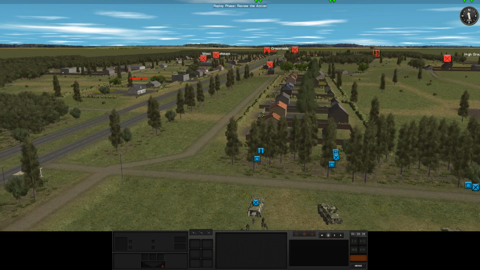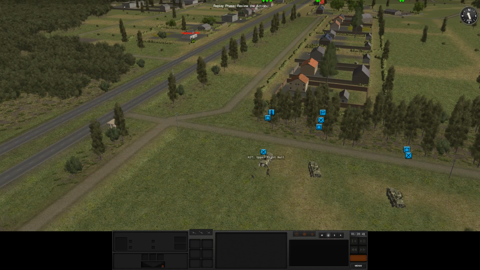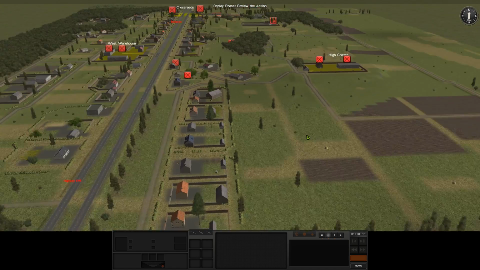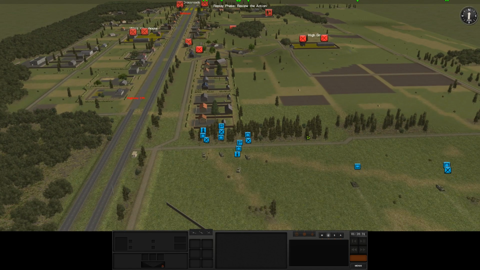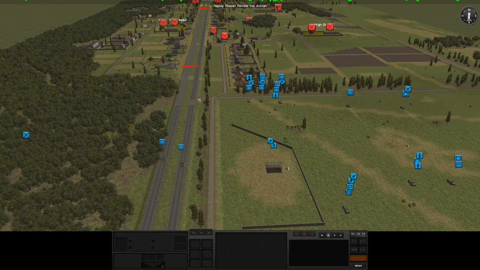Looked like it came from over here. No. Is it this house here? Right, that was from there. It's one of these houses. I'm going to say it's probably that house. There's a casualty already. Right, not good. Right, it's a good thing I moved them up in the vehicles there.